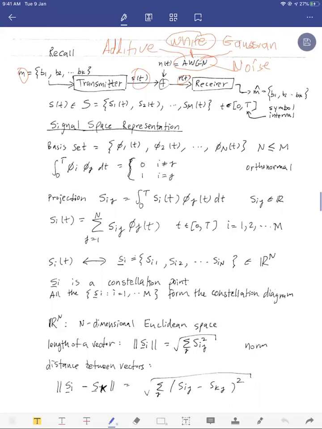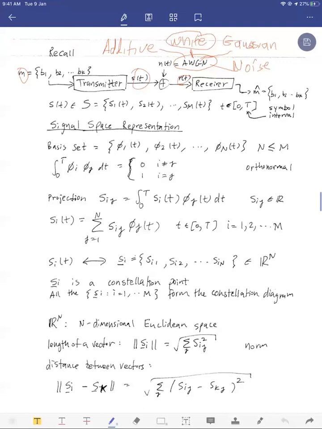And the input message we call M, and the estimate at the receiver is called M hat. So that little symbol on top of the M is like a hat. When we write it, or when we say it, we say m hat. Okay, because it's an estimate of m. Because you could be wrong. Hopefully you're right, and m hat equals m, but you could be wrong. Okay, so it's an estimate.